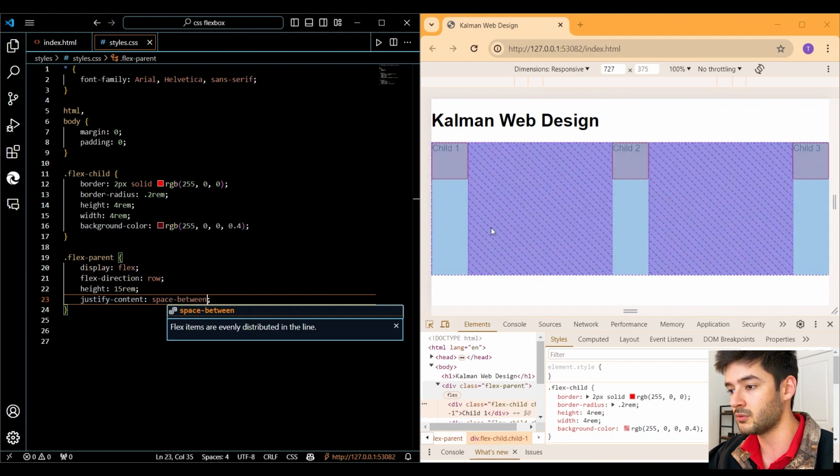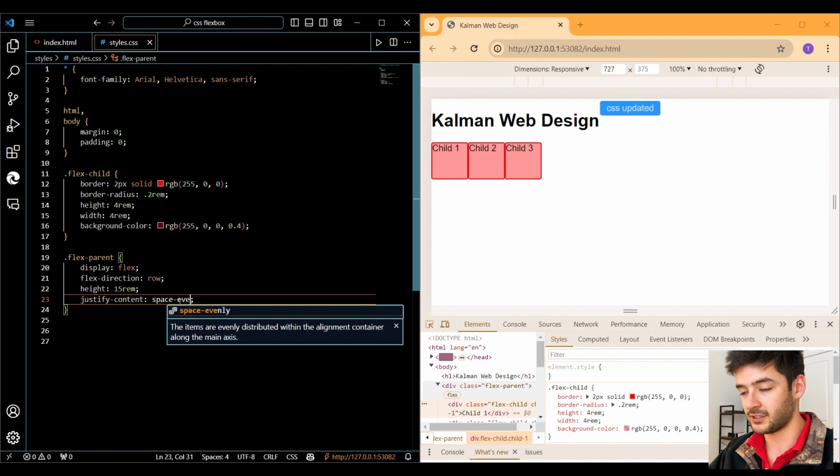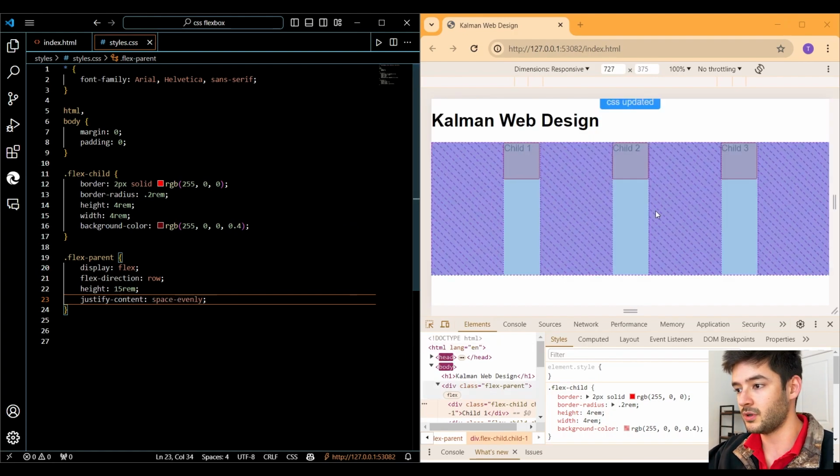But if we want equal spacing between our elements and between the left and right side of our website, what we can do is specify space evenly. And now you guys will see that we have equal spacings on the left, right, and between each one of our elements. So we'll leave it like that for now.